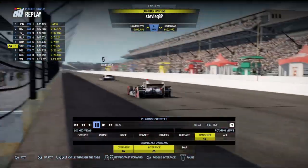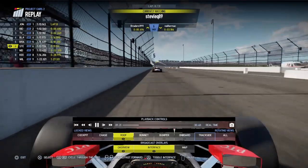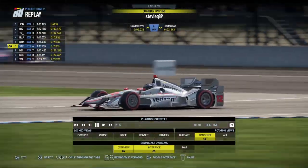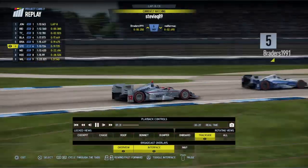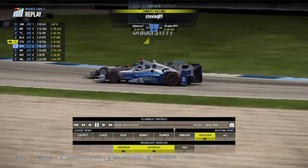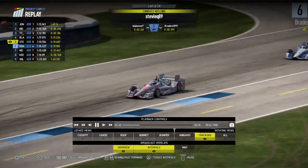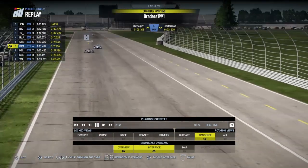But this car does tend to top out near the top end, as we'll just hear now. There it is, topping out at the end of the straight. Stevie closing on Bradders, closes right in, almost hits the back of him, but luckily just stops the car in time. Bradders is just a bit more timid on the brake compared to everyone else. He's doing a lot better than he did at the start of the last championship. And Stevie, a demon move down the inside. Have that, Bradders. Bradders luckily looking in his mirrors, and a good move there by Stevie up the inside of Bradders. So Bradders being schooled there on how to pass by Stevie.